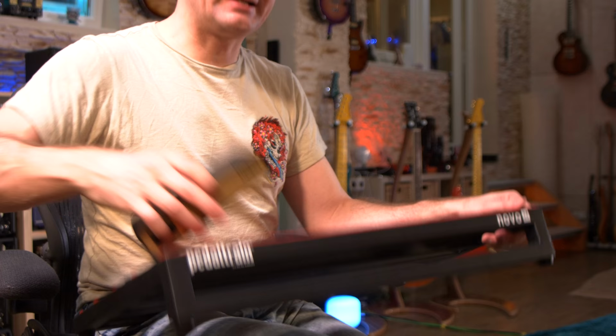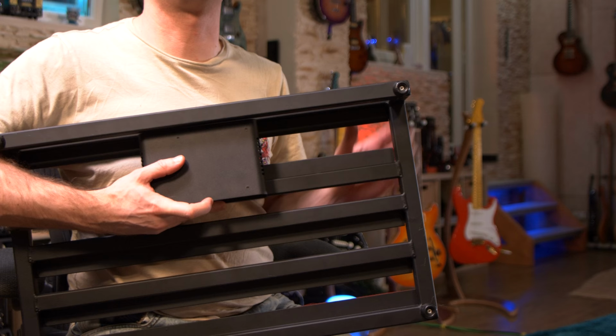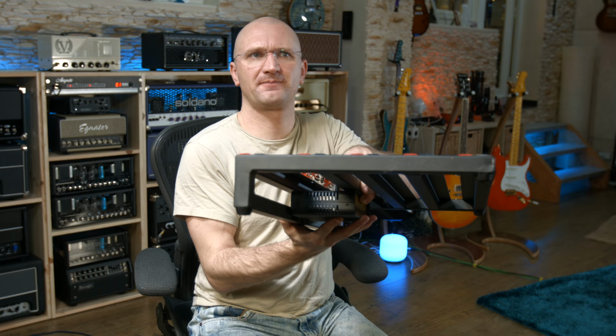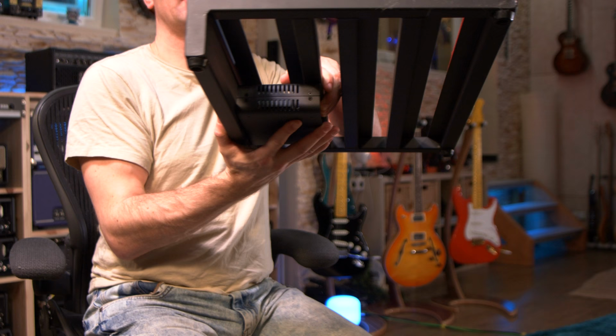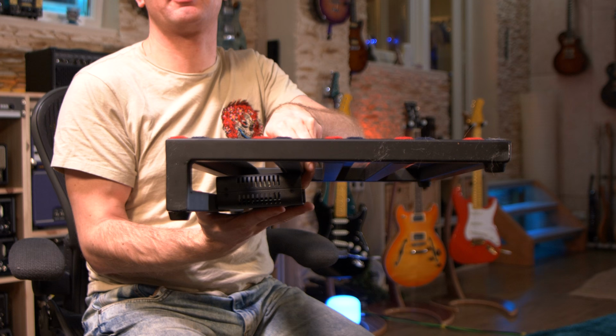It does fit underneath. I don't quite know how you would secure it under here, and it does, right here, not sit on the ground. It is a very tight fit. If you do this, you can see that there is no clearance. It's kind of flush with the feet. You might want to put bigger feet on these Pedaltrain boards, which is something I told Pedaltrain: for 90% of the power supplies, these feet are not high enough. If they just made them twice as high, it would be fine.